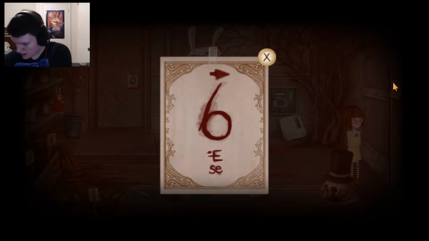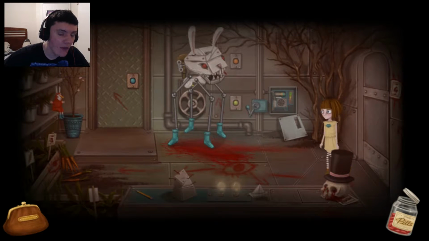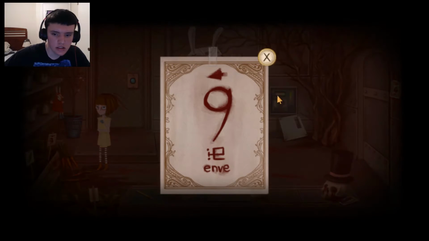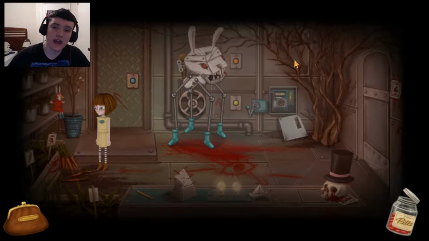6 to the right. 6 R. And what is the last one? I hope I'm not wasting my time. I really hope I'm not. All right, 9 to the left. 9 L. So, we now got the numbers. It is 8 right, 5 right, 8 left, 6 right, 9 left. So, let's go try that.